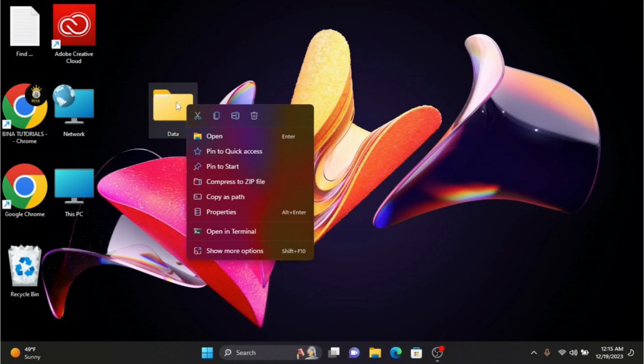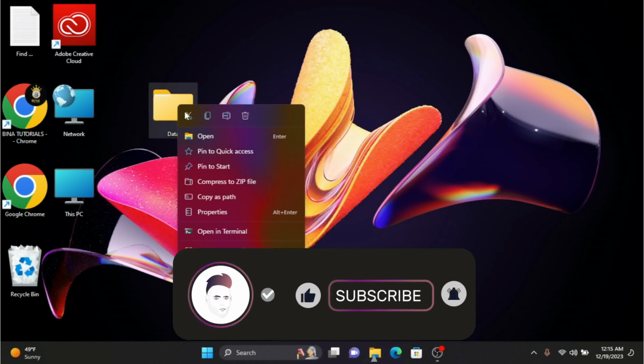So this is my data folder and I want to share it over the network and map it on my PC on the desktop. So any computer that accesses this mapped folder could easily access this folder from my PC. So we are going to click on this folder, right click.